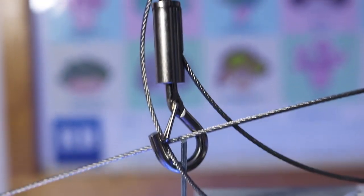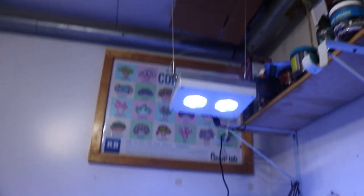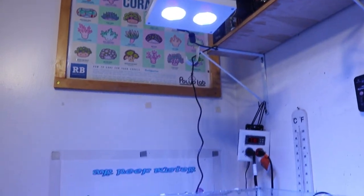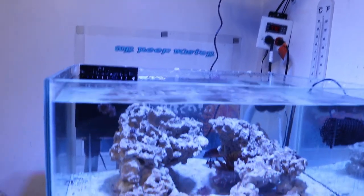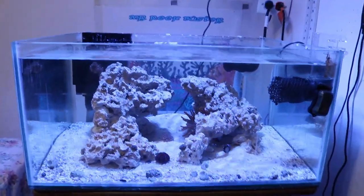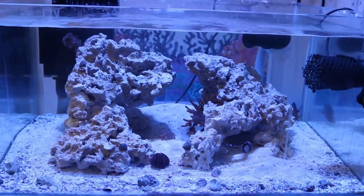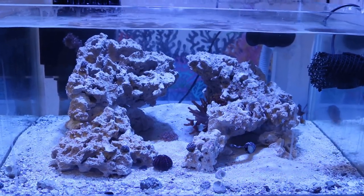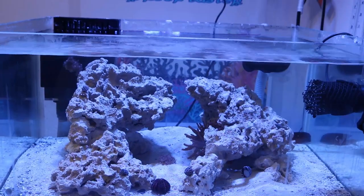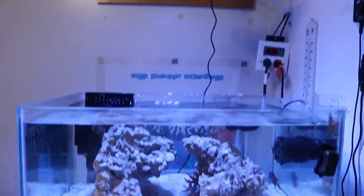The wire length originally came very long so I had to cut it, but I left a little bit of length so I can always adjust the height up and down as needed. The colors look really good — the tank looks beautiful and I really like how it came out. My anemone loves this light. He was more under the rock before, but ever since I hooked up the AI Hydra he actually moved to the left side to get more light, so I can immediately tell he loves it.